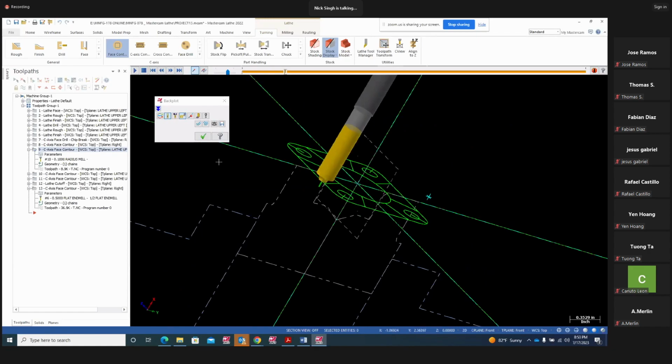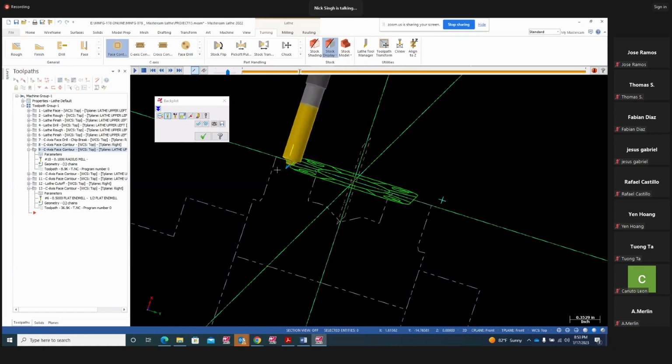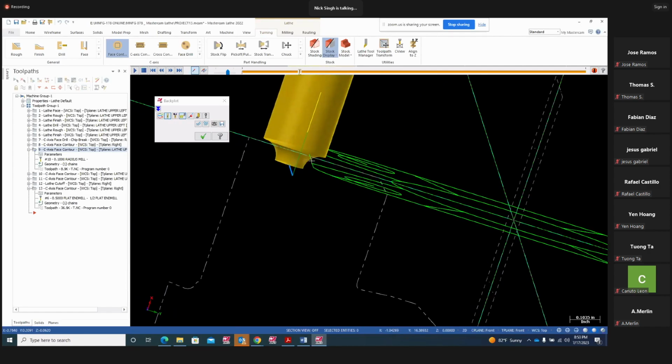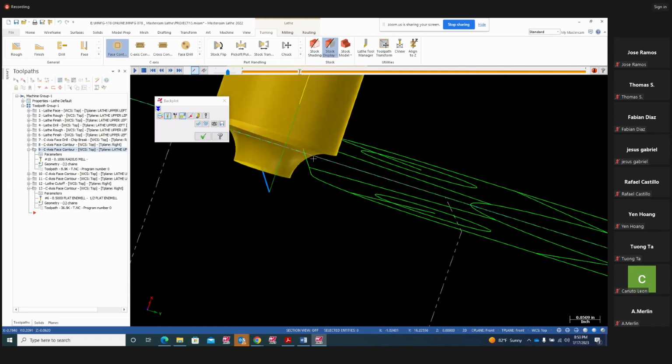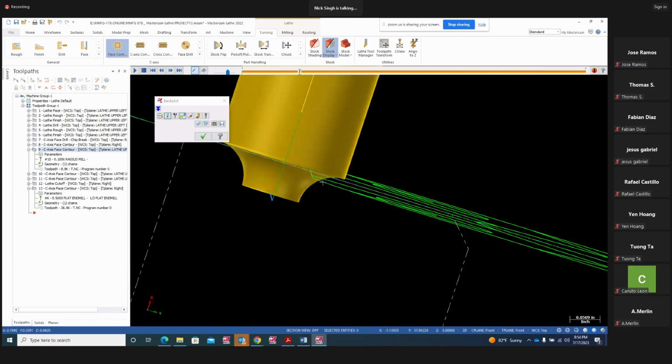There. So if you look at here, it's going to offset, it's going to go 0.062 deep, and it's going to offset that. It's going to give you the nice radius over here, 0.062. It's going to stay with 0.062, and it's going to give you this radius right there. If you look at here, it's going to cut like this.